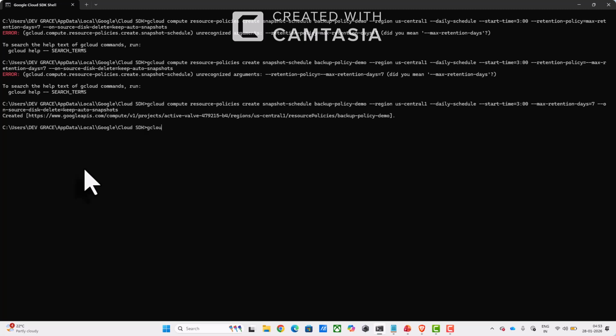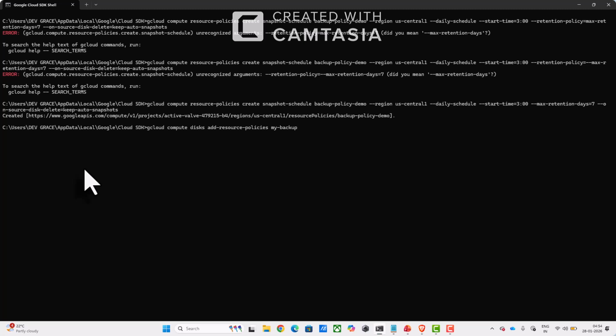So gcloud compute disks add-resource-policies, and your disk name, that is my backup.